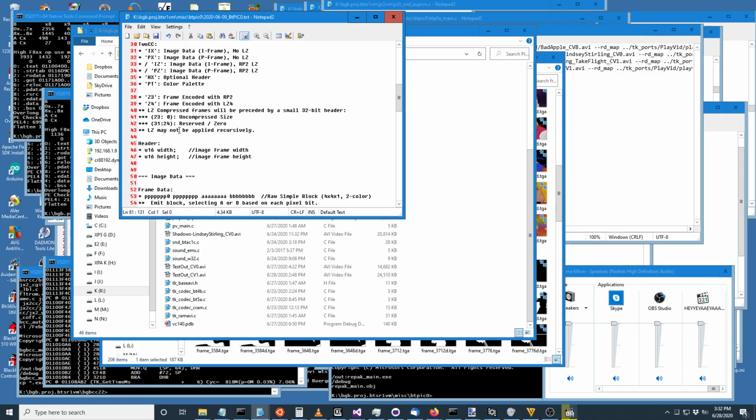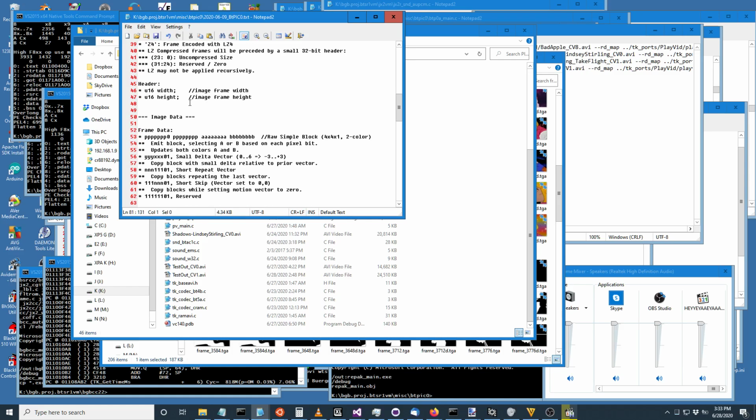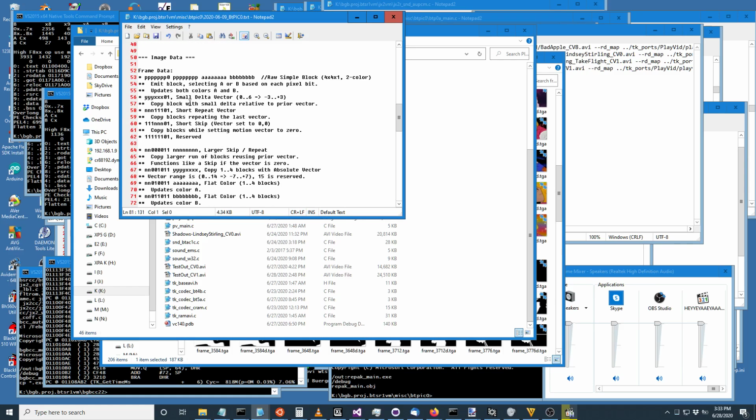It also has possible secondary LC encoding, but I've not been using that in this test, or at least not yet. So the format itself is byte based, so if you have a byte with the low bit clear, then it's interpreted as 16 bits of pixel data, followed by 2 color bytes, which are again referencing the palette, and they're interpreted as a 4x4 block with 1 bit per pixel.